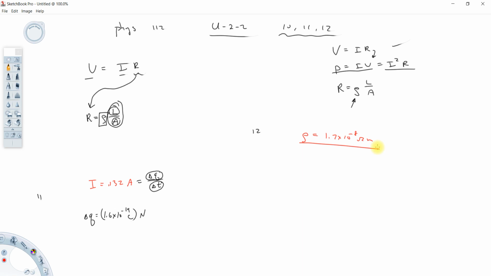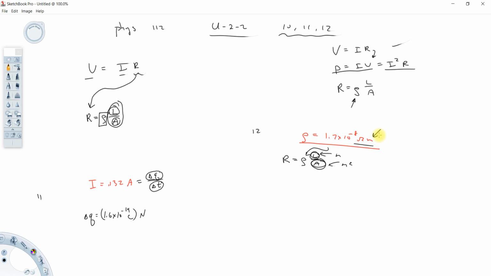Part A, find the resistance with a given length in millimeters and radius. So you're going to use resistance is proportional to length, falls off with area, and that number is going to go there, and length and area are just given in the question. Actually, they don't give you the length, they give you the radius, so you're going to have to calculate the area. Also keep in mind your radius is given in millimeters, so you want that in meters, and the area in square meters. Because look at the units on the resistivity. See how you've got a meter there?